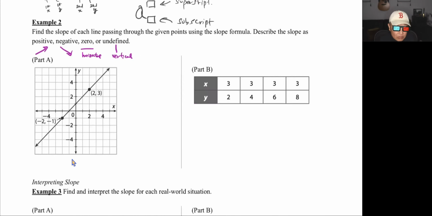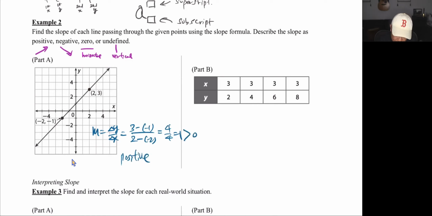So how do I calculate the slope over here? Once again, the slope m is change in y over change in x. So let's go right minus left. That is 3 minus 1. Remember, we are looking for the difference of the two. The x values are 2 and negative 2. So that is 2 over 4... that is 4 over 4. My slope here is 1. It's greater than 0, so it is positive.